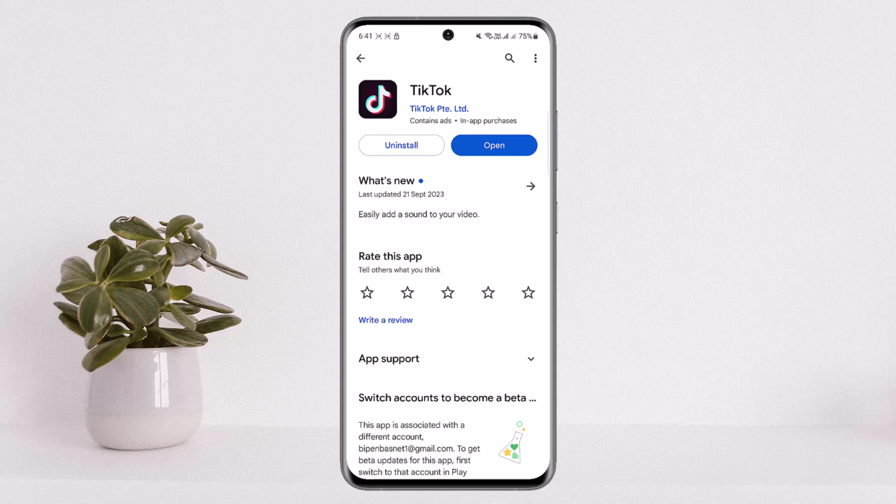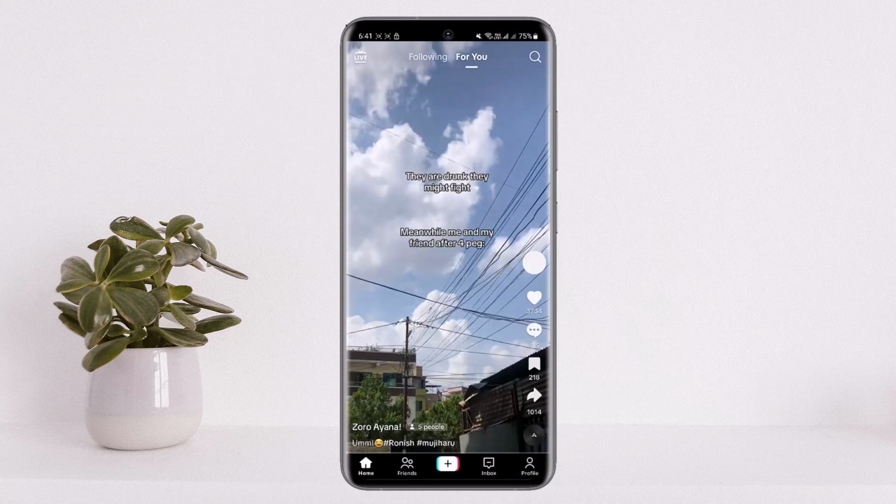Today I'll guide you on how you can upload multiple pictures or photos on TikTok. Well, after the latest update, it's quite simple and easy to do so, let me guide you through. First and foremost, open up your TikTok application, where you should get an interface like this right here.